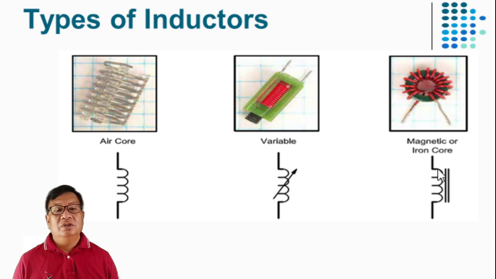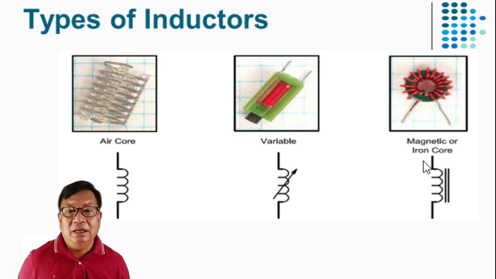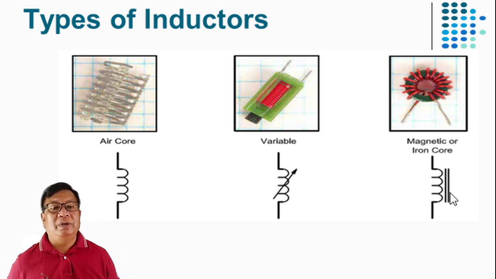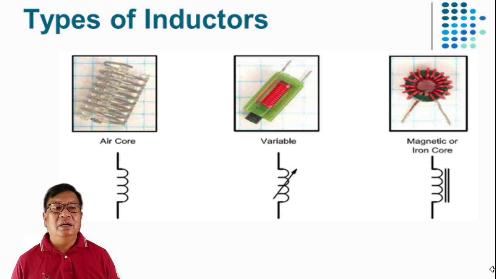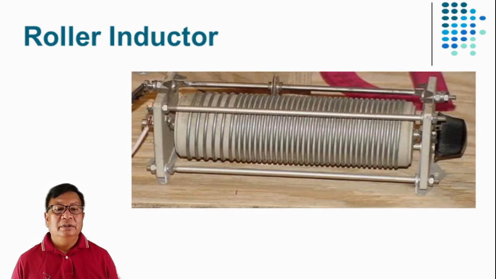Sa loob. So ito po yung symbol natin. Ito po yung symbol natin na gagamitin natin later on sa tinatawag natin na transformer. Okay? Kasi po yung transformer mayroon din yung iron core sa loob. Okay, isa pa to na isang example ng inductor, malaking inductor. Ito po yung tinatawag natin na roller inductor kasi malaki to. Okay, so makikita niyo dito para siyang spring pero sa gitna mayroon itong core sa loob.